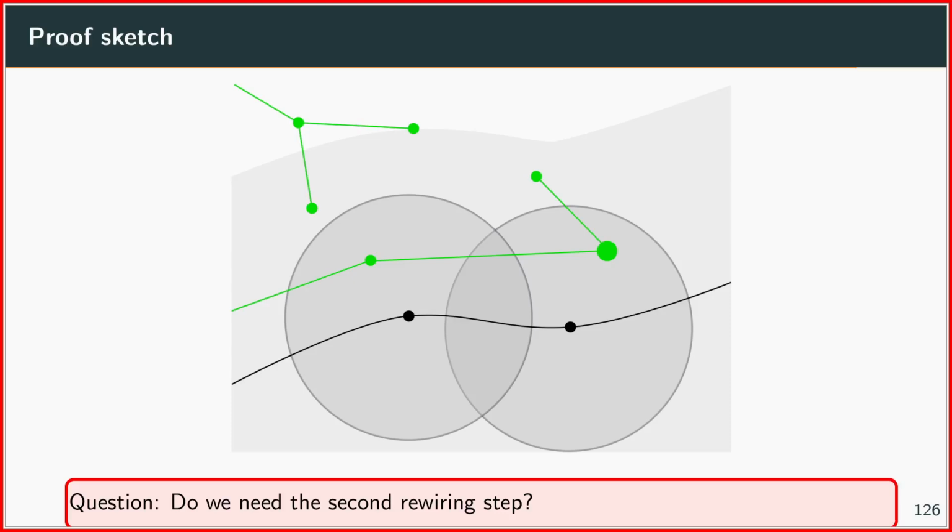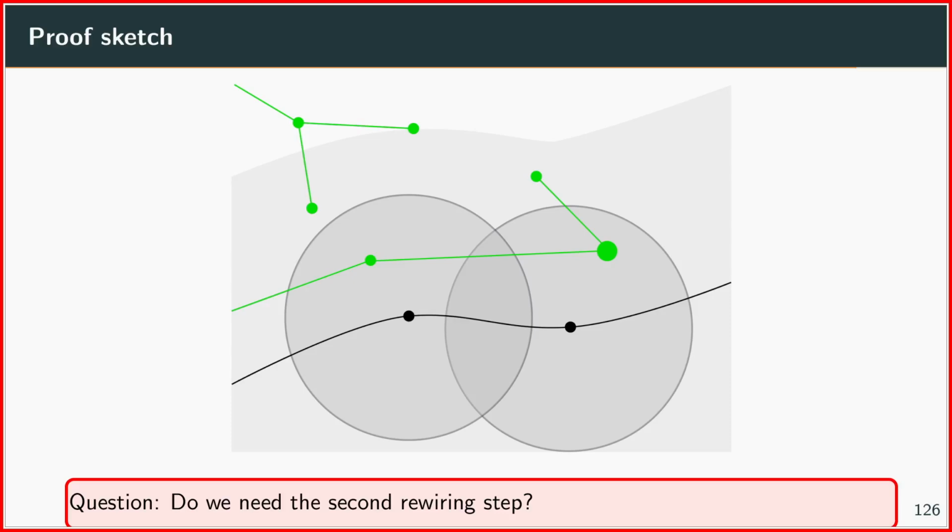And then you might remember that in the pseudocode which I showed, there were two rewiring operations. First, we tried all the neighbors, and we tried to find what is the shortest cost to come to reach our new sample here. This was the first rewiring operation, and then there came a second rewiring operation where we did basically the inverse. We tried to find out what the cost is to reach all the neighbors here from your new configuration, and we did some rewiring again, to have the shortest path to each of the neighbors.